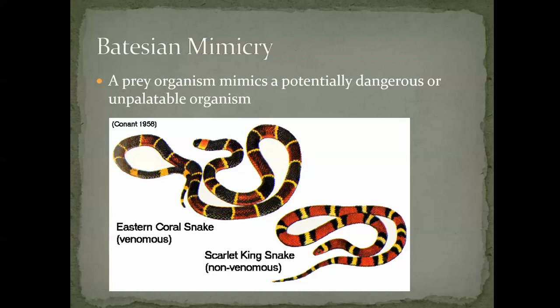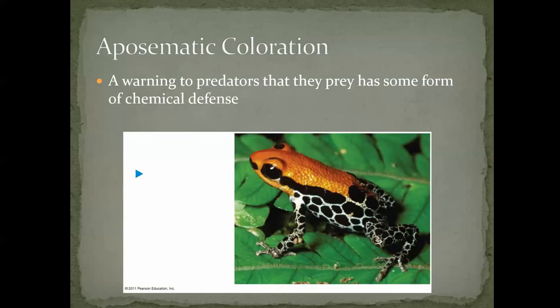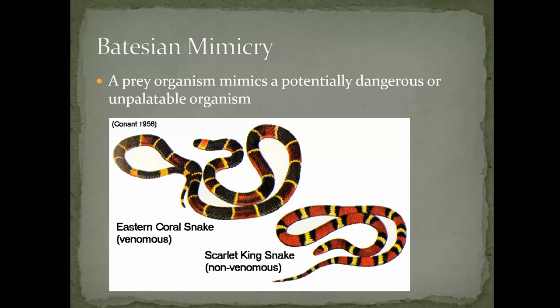You can imagine how genetic variation and selection led to this scarlet king snake evolving. There was variation in the population. Some of them had red and yellow and black stripes that were more like the coral snakes. They got eaten less because they look like the venomous snake, and over time they're left alone. So the coral snake here is showing aposematic coloration, warning predators that it itself is venomous. But then the scarlet king snake is showing Batesian mimicry. It's copied, or at least sort of copied, that coral snake's coloration patterns.